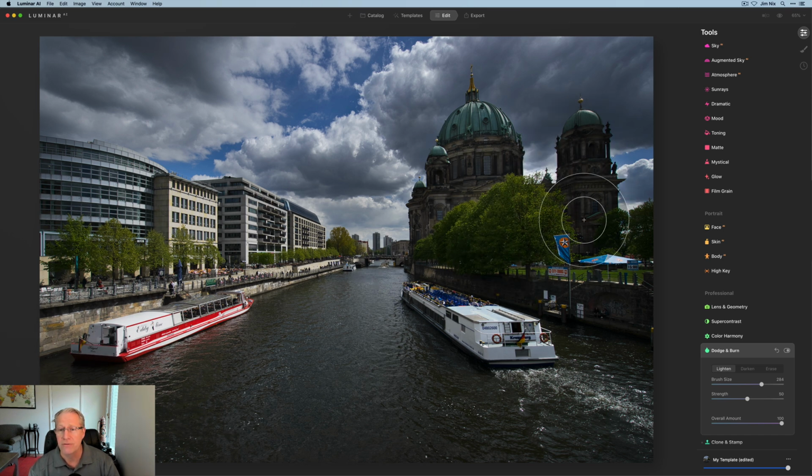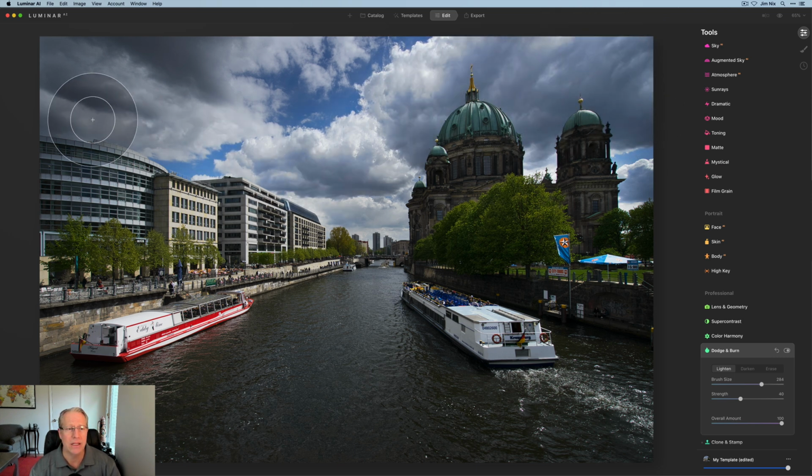It does, frankly, wonderful things. And again, I'm just kind of slapping it on here. I might reduce the strength a little bit and then come up here and hit the sky just to brighten that a little bit. You just want to be careful because there's a lot of really bright spots in the sky. And again, this is not a tool I would use by itself. As I also said in the Dodge and Burn video, it's a tool that for me is an end of the editing, final touch up to the light kind of thing.